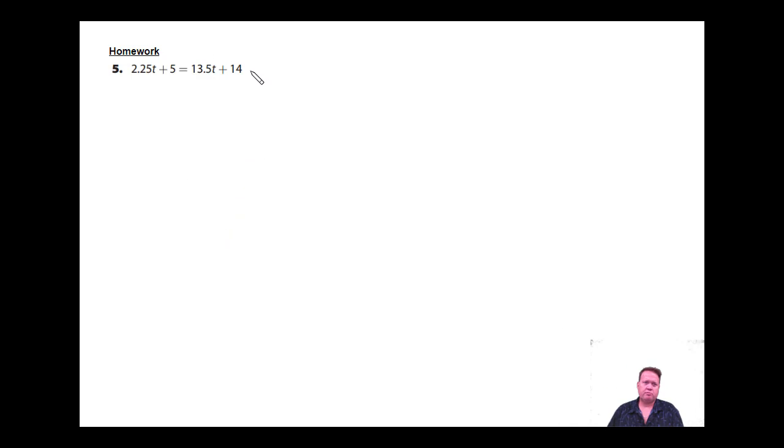Hey, I wanted to pick one more problem just to illustrate one other issue, and this one seemed like as good and confusing as any. So we're going to continue to clear decimals. Let's take a look. This one number here, this first term, 2.25t, has 2 decimal places.